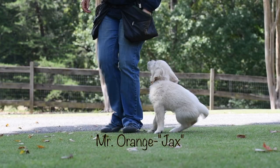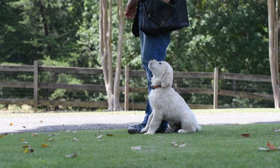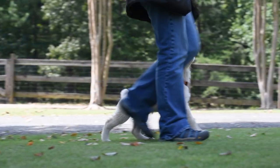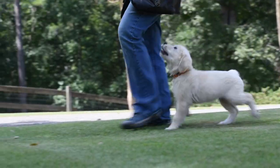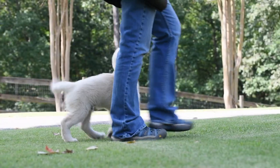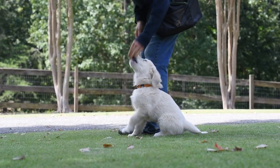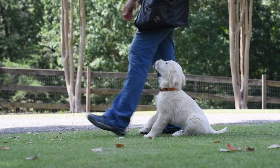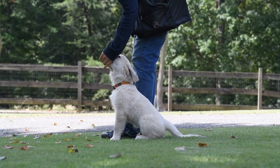This puppy is Jax. He is performing some tight about turns, both to the left and the right. We've already discussed the left turn in Piper's video, but this would be a good place to talk about the right about turn, where the puppy is heeling around to the outside of the handler. Just like our left about turns, an about turn to the right is not easy to master. To turn to the outside, a puppy needs to speed up and move quickly to get around the handler. We do a lot of outside circles with our slower puppies in particular, as it encourages them to move quicker. With faster puppies like Jax, we still practice the outside turns to keep them balanced and to practice staying on the correct side of us.